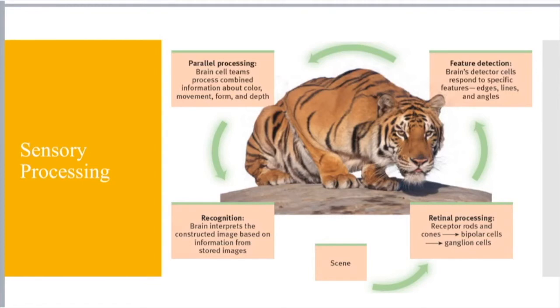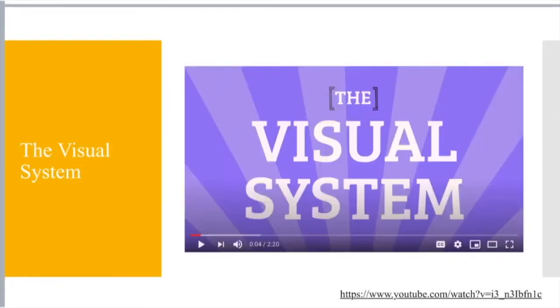This is a tiger. So with that, we're going to finish up this conversation about vision, as it is the actual sensation, the process, the interpretation of stimulus, by watching this overview of the visual system that gives you a more graphic visual understanding of what that looks like than I can give you from just talking via this microphone.